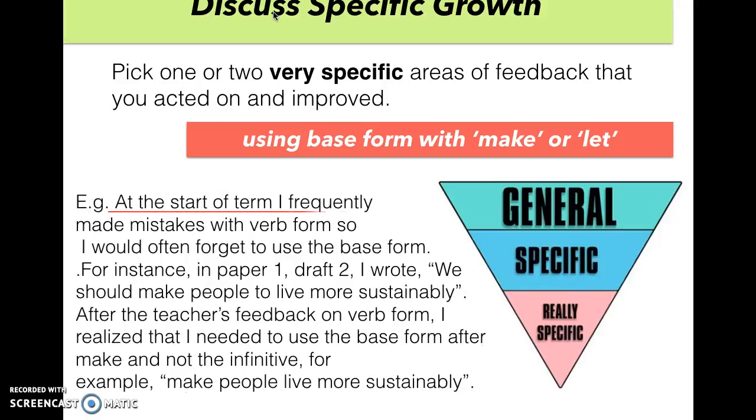Okay, let's look at an example here. So at the start of term, I frequently made mistakes with, and this person says verb form. Okay, and they go into very specific detail. They give an example from paper 1 draft 2 when they made an incorrect use of verb form. You can use these structures. Okay, so I realized that I needed to use the base form after the make and not the infinitive, as the example shows, and then give an example of how you changed. Okay, so we move from general to really specific examples from your drafts about how you've improved.